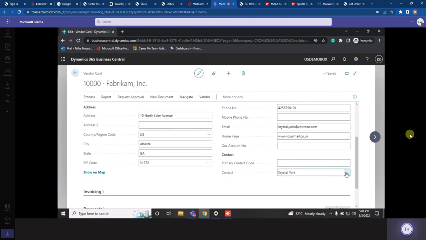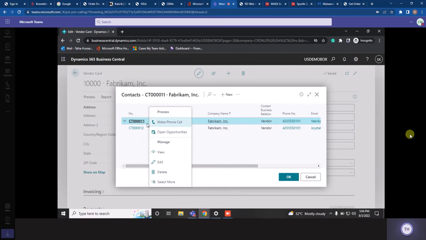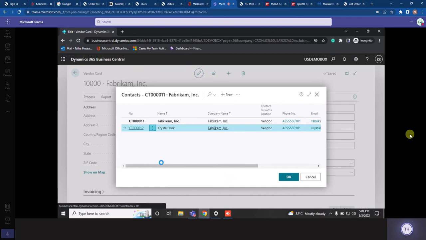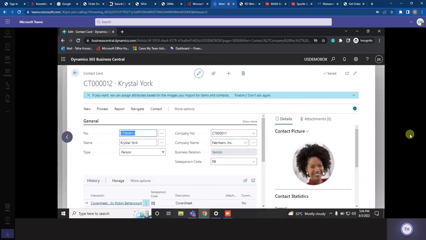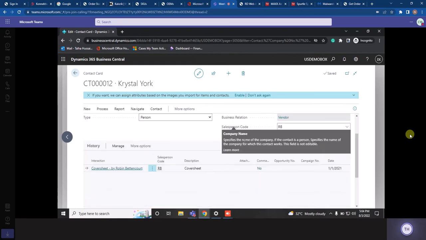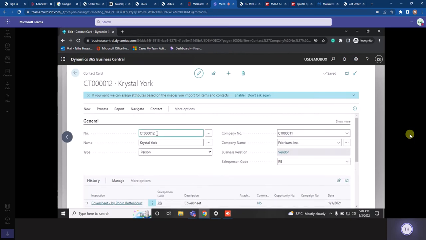And even in Chris York, for example, if I open it for you, we can also put a lot of detail against it, like which company Chris York is belonging to. We can put the picture of Chris York. We can put the complete contact information, right? What is the address and phone number? There are a lot of fields that can be entered.